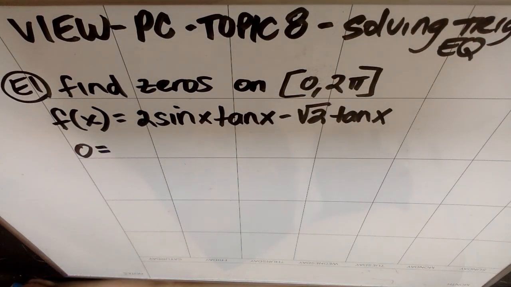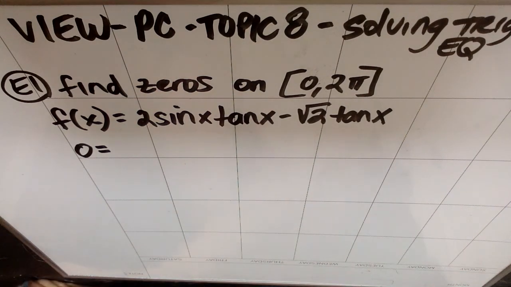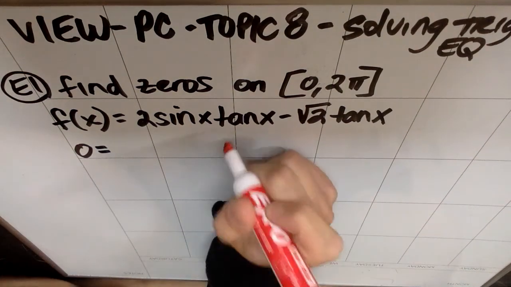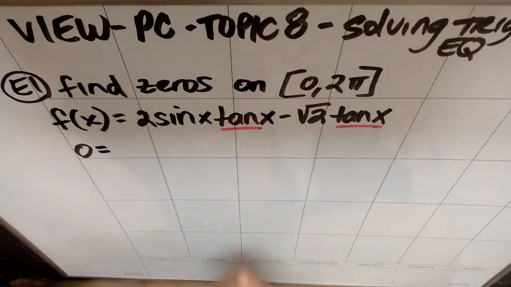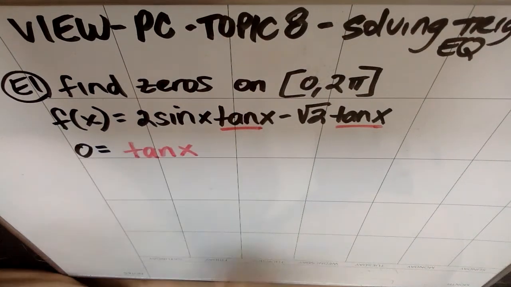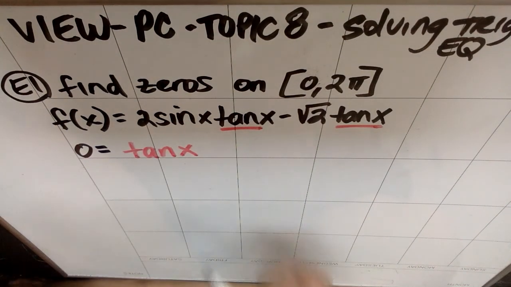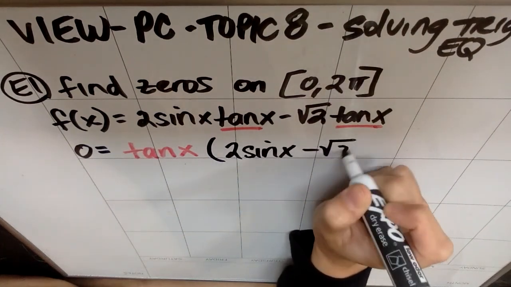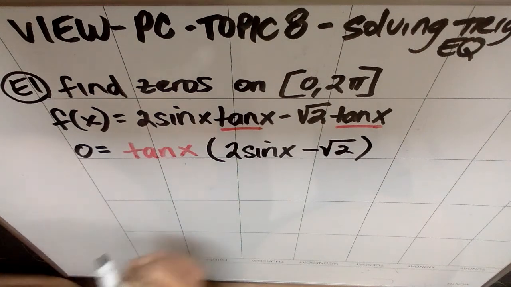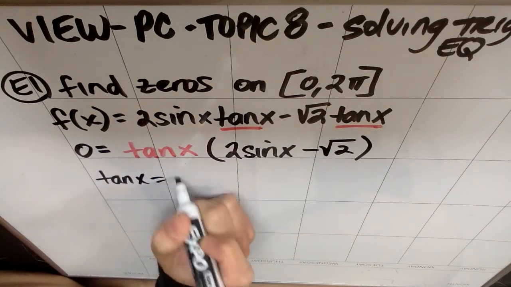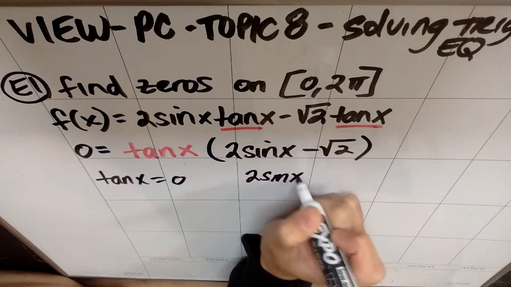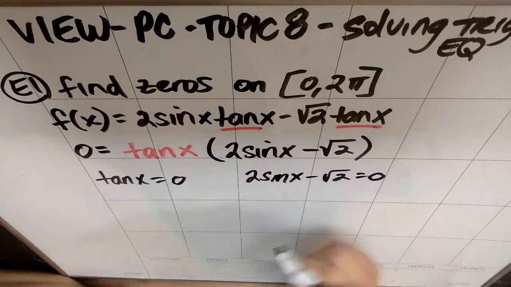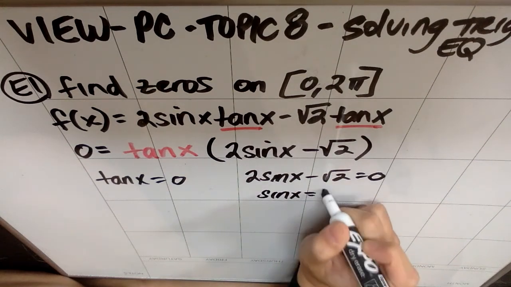And remember that the stuff inside a trig function is part of the trig function. So there's no such thing as just tan. There's tan x here. So my GCF is going to be this tangent of x. I can take out a tangent of x. And after I factor out that tangent of x, the two terms that are left are going to be a 2 sine of x and a negative root 2. So either the tangent of x is 0, or 2 sine of x minus root 2 is 0, which if I solve down to this sine, I'd add the root 2 over and divide by 2, so I would get sine of x is a positive root 2 over 2.